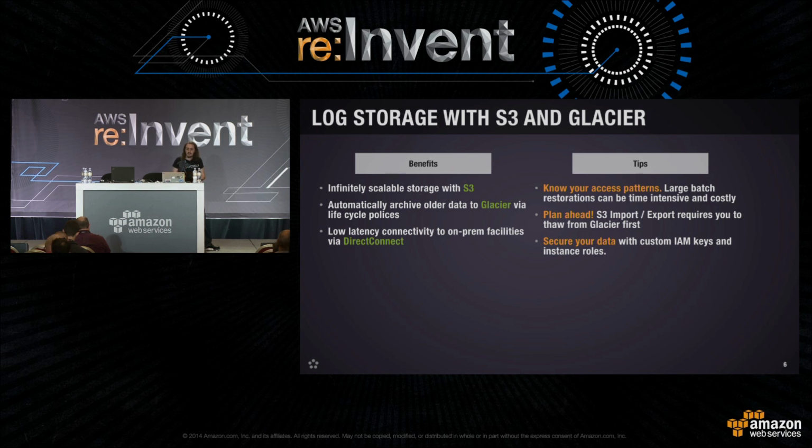And then finally, security. The data that you're collecting is probably one of the most valuable things that your company owns. You want to keep that secure. So use things like IAM keys and instance roles to help lock down the specific areas that you're offering access to, and rotate those keys regularly, sort of like what Andy was talking about today during the keynote. Keep an eye on security there.